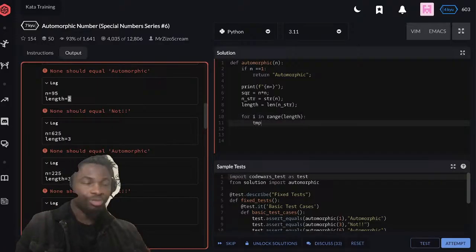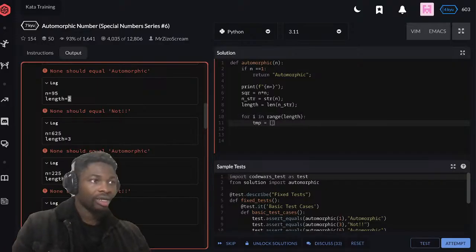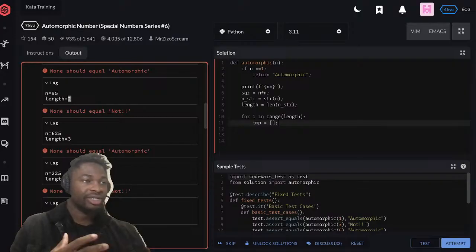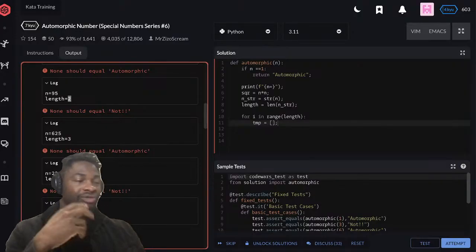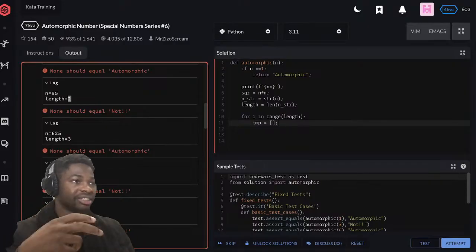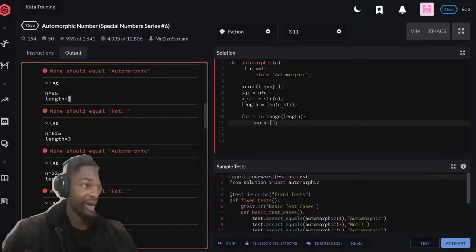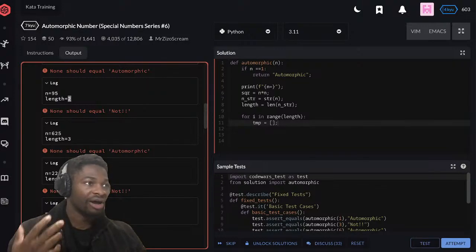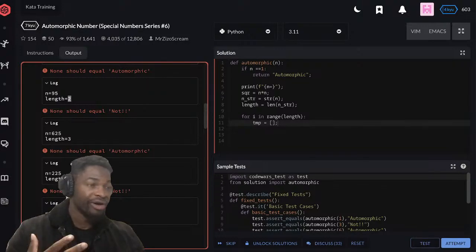So I'll create a temporary variable. This will store the last digits from the SQR variable that holds the square of n.